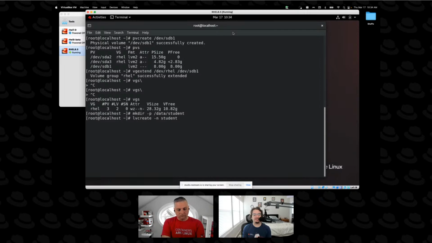If we give it a -n, that allows us to give it a name, and then we can do a capital L to define how big we want it to be. There's a nice trick out there that you can do 100% and then FREE in all capital letters. That'll take up the entirety of the available space in that volume group.